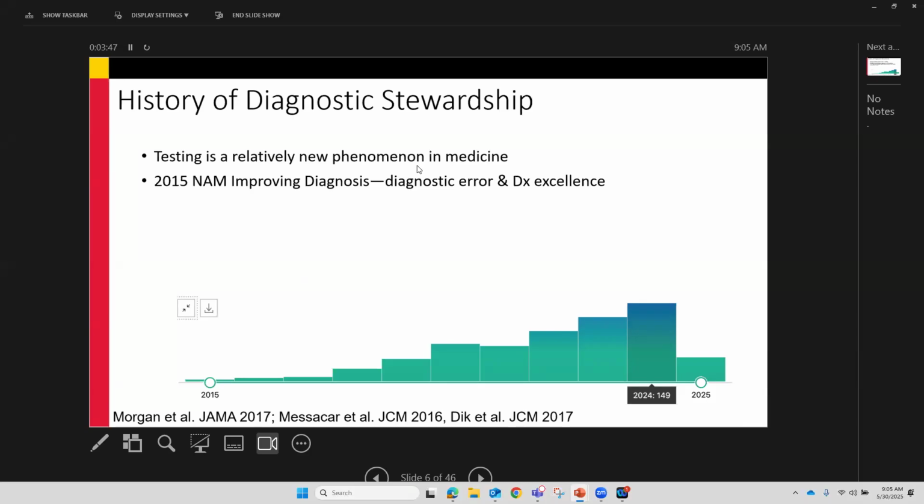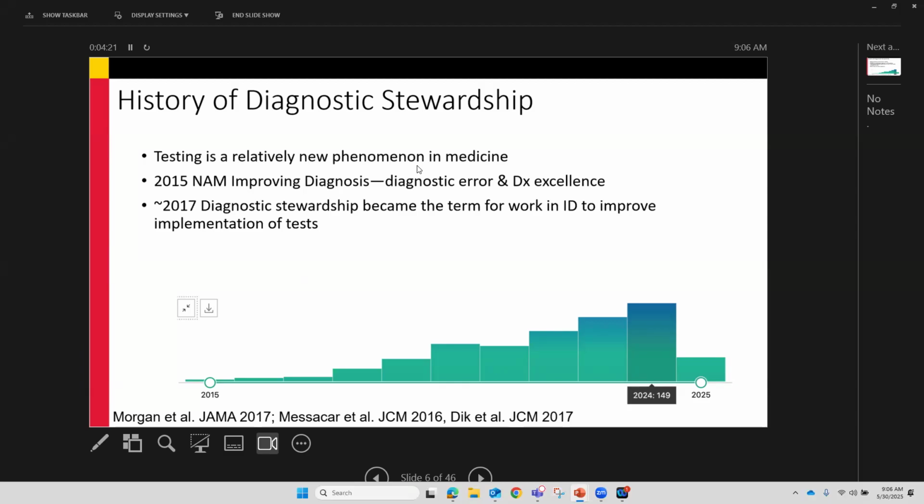There are different movements in medicine to focus on diagnosis, and I'm going to try to push those together some. And that really comes together in a CDC document that came out last fall called the Core Elements for Diagnostic Excellence. Similar to antimicrobial stewardship, which most of you are familiar with and which had core elements that really pushed the field forward, there's a new one for diagnostic excellence. But in 2015, the National Academy of Medicine came out with a report on improving diagnosis that talked about diagnostic error and diagnostic excellence, and that got a lot of people thinking about diagnosis.